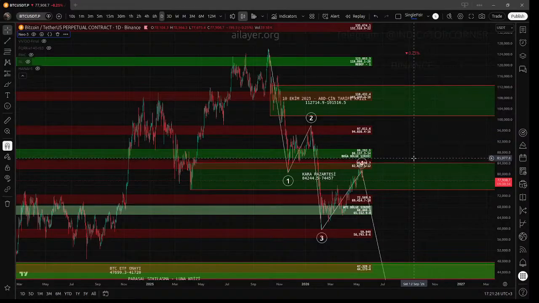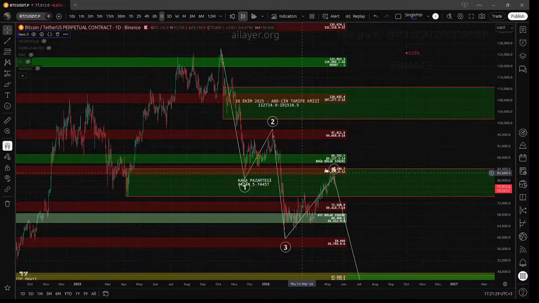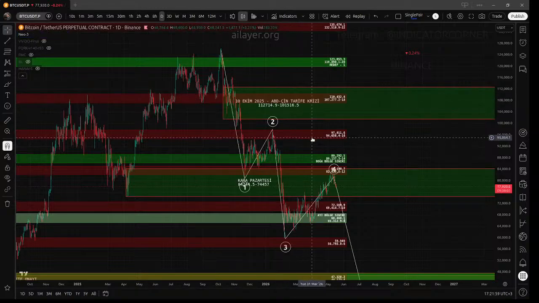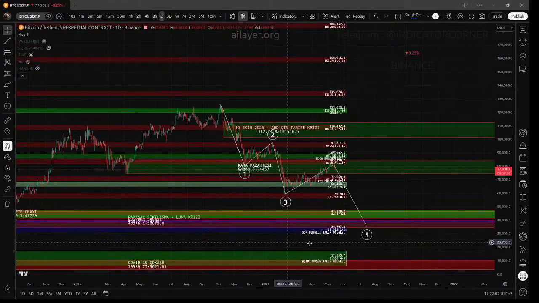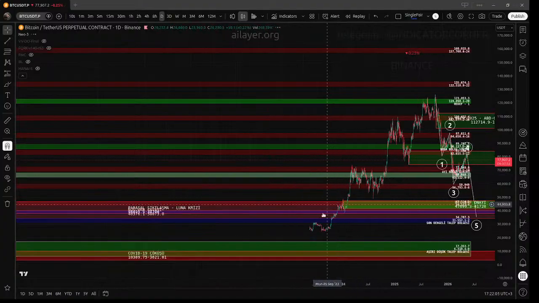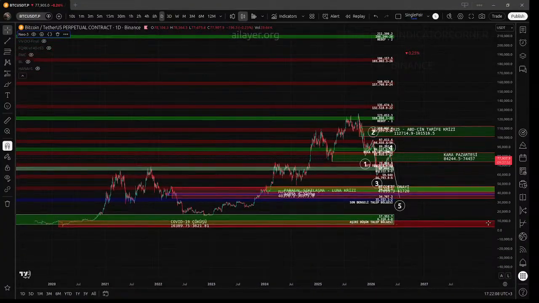First, let's understand what we are seeing. This is the Bitcoin perpetual chart on Binance displayed on the daily time frame. The colorized horizontal regions are not arbitrarily drawn rectangles. Each zone represents a statistically important liquidity and behavioral region identified by the NEO-3 AI framework. You'll notice two dominant colors, the green and the red zones, as you can see here, and only one blue and one green at the deep, which you can see here.